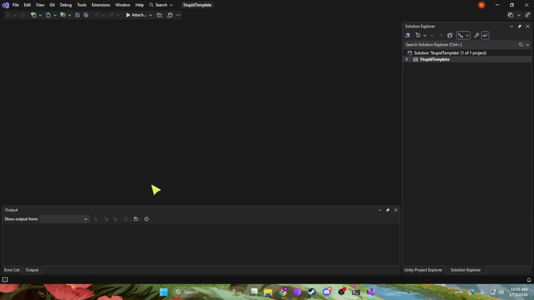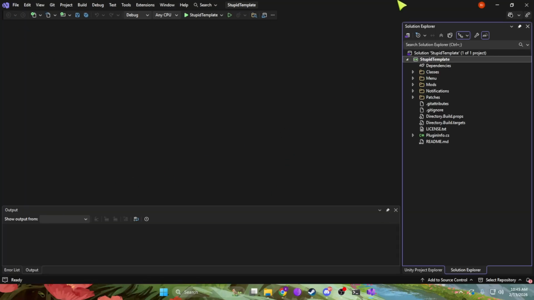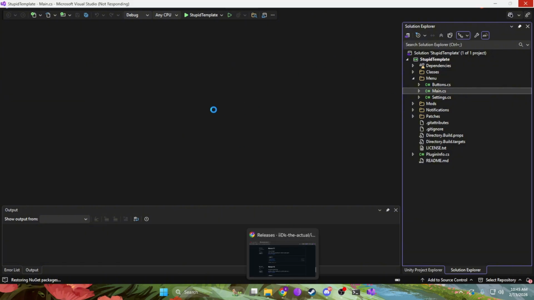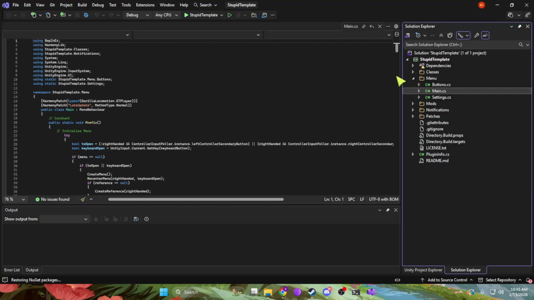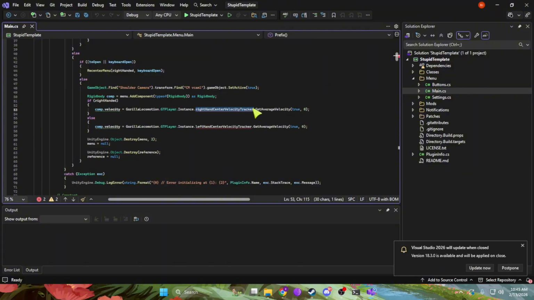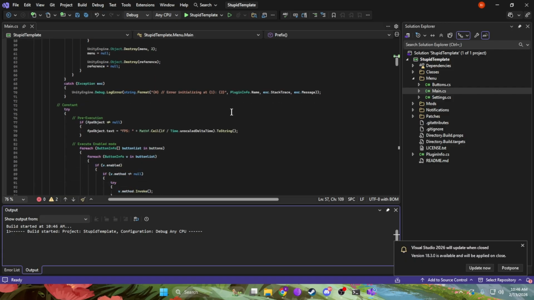After you've loaded it, my Visual Studio may look different because I factory reset my PC like 2 months ago, and I downloaded a different version of Visual Studio. It's the newest one, 2026. There's going to be 2 errors inside the menu because we're on an older version, and this version was released before the GT Player API update, which changed a lot. It's literally only here. Instead of center velocity tracker, get rid of the center velocity tracker thing, change this to right hand, and then do dot velocity tracker. Same for this one, just do left hand. Make sure it's like this, left hand dot velocity tracker, and boom, this will fix both your errors.